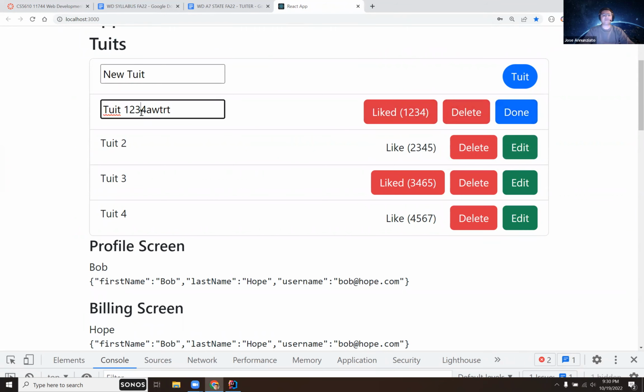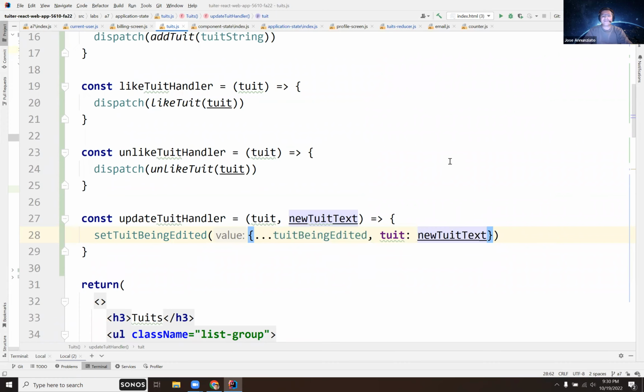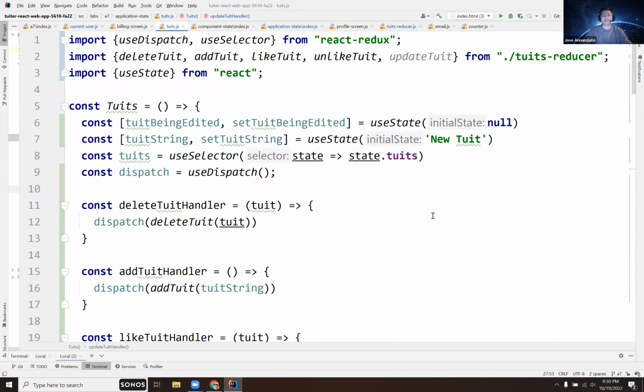Now, what is going on? No, it's re-rendering. It's re-rendering, and it's setting this to null. That's what's happening. Tweet, set tweet, and set it to null.